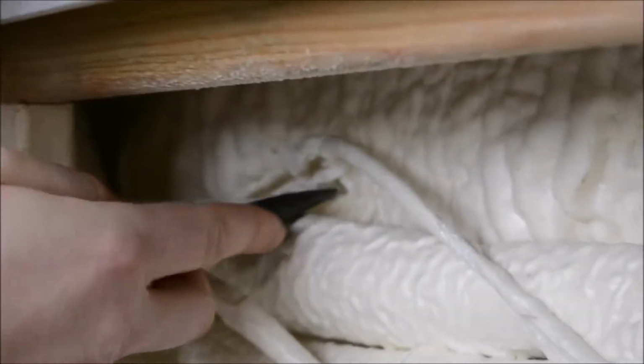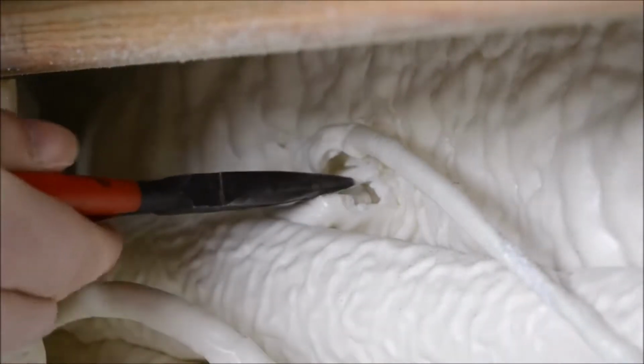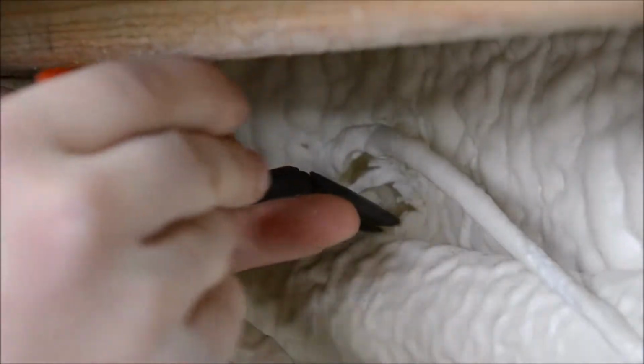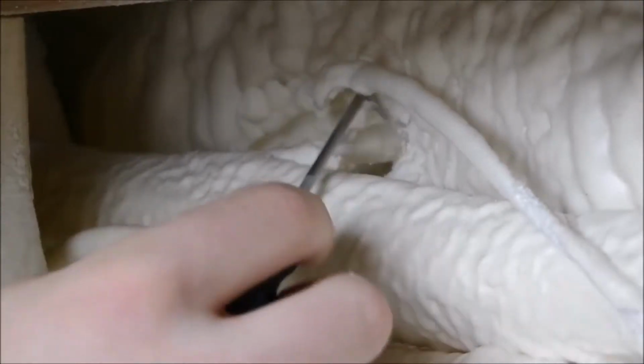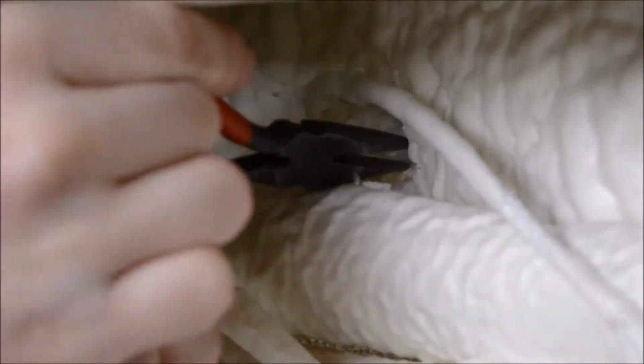Easiest way to pinpoint it is to feel where the lens is on the inside of the tub. Now I would suggest using needle nose pliers just to accurately clear away the spray foam that you need to clear away, bit by bit. You really have to clear away enough of it to get to the bolt.